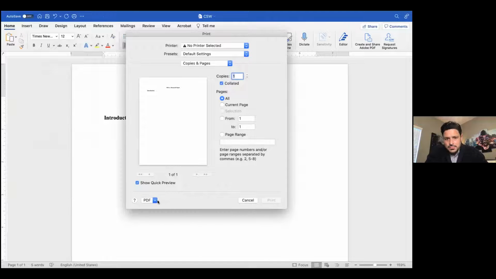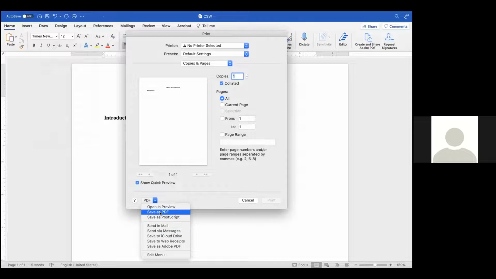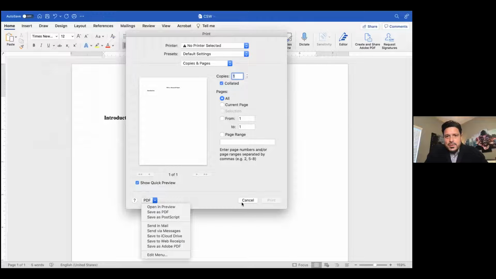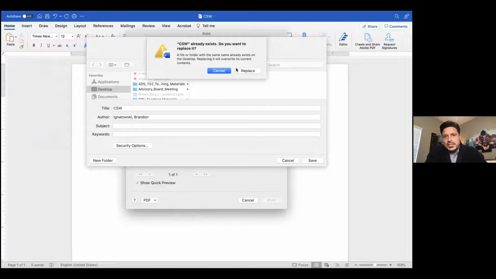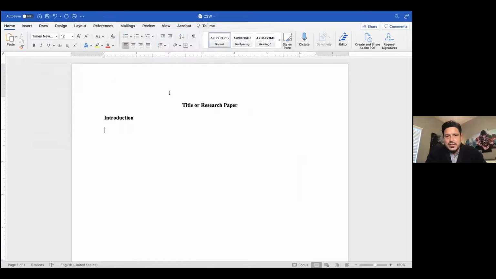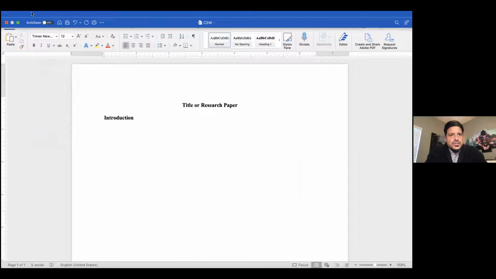And then, it's already saved on mine, right? So then I just do PDF, but it's already saved. So save as PDF, and then that box pops open and I click save. Do I want to replace it? Sure, why not? It's because it's already on my desktop. Or you can come over here and I can go save as.